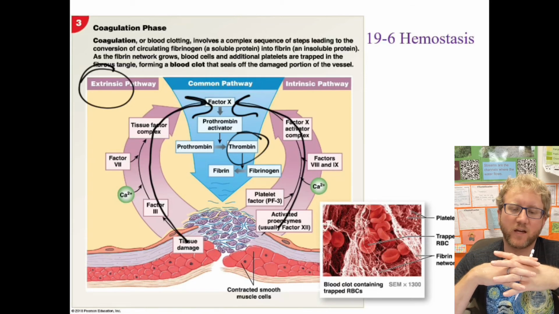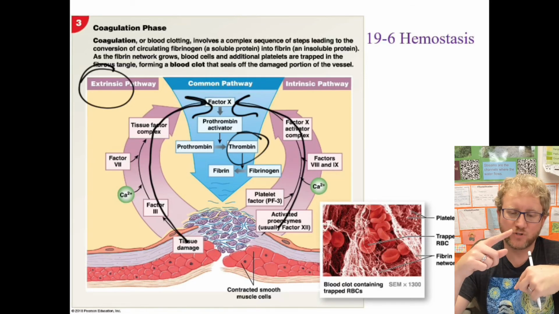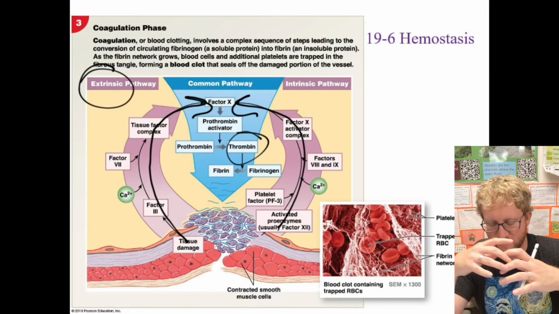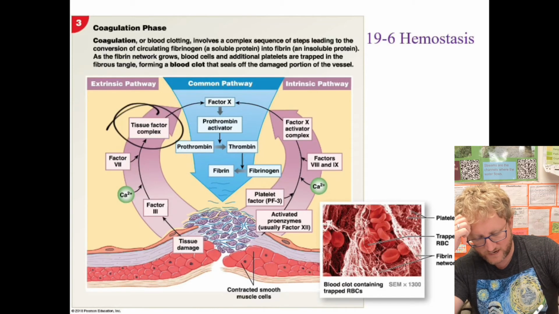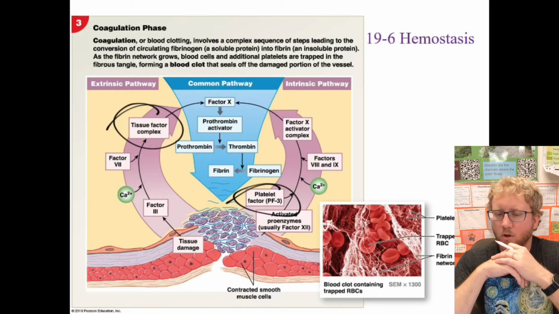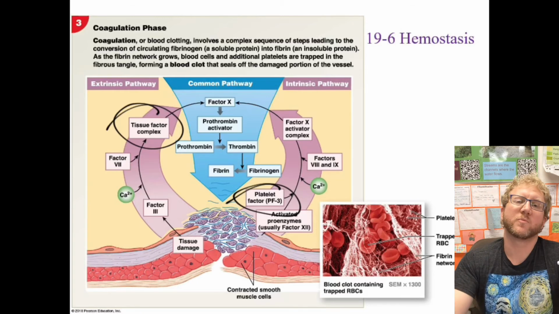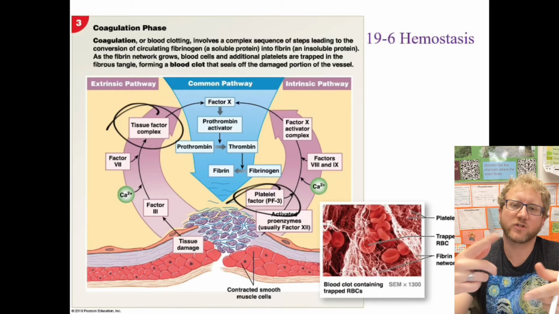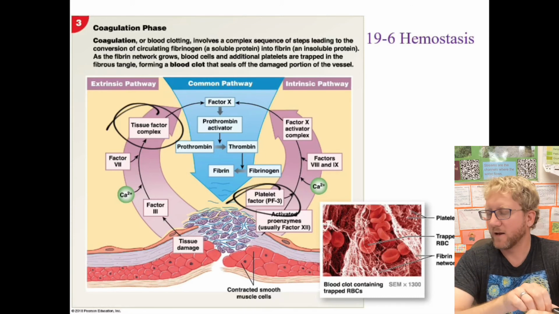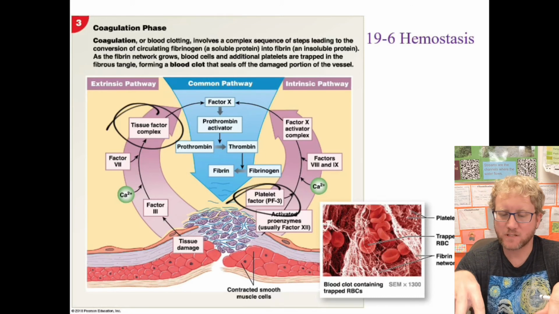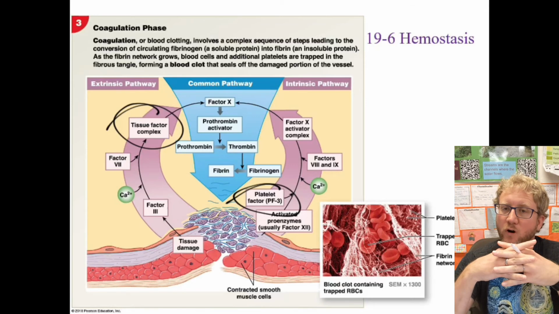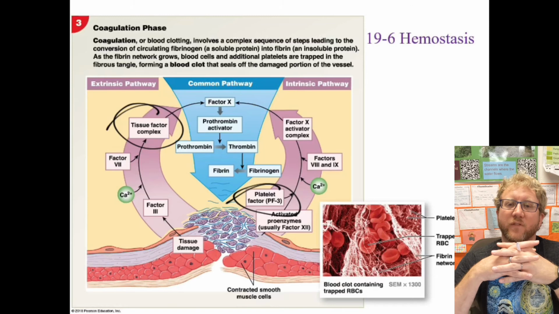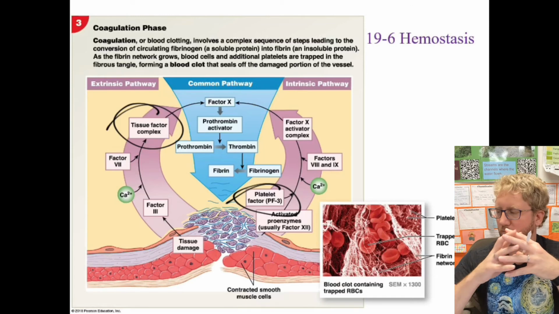As the thrombin is being produced, it is going to trigger the release of tissue factor and platelet factor, PF3, to ultimately produce more thrombin, which is going to produce more of the other factors, so on and so forth, until eventually it stops when the clot is completely formed and has closed off the hole.